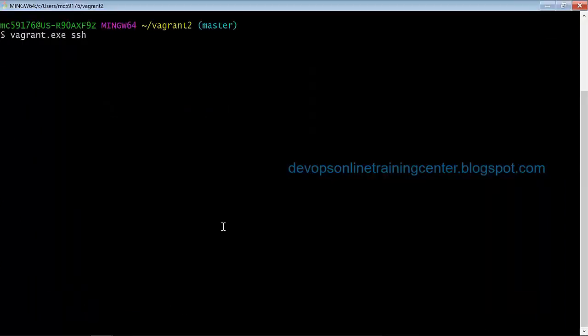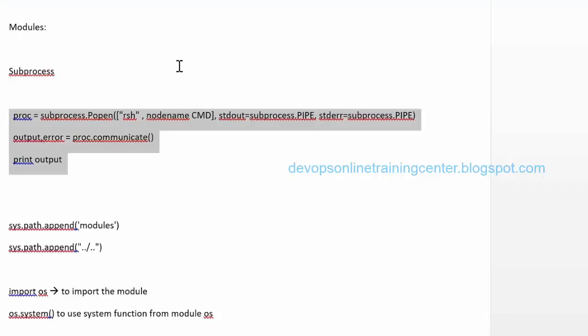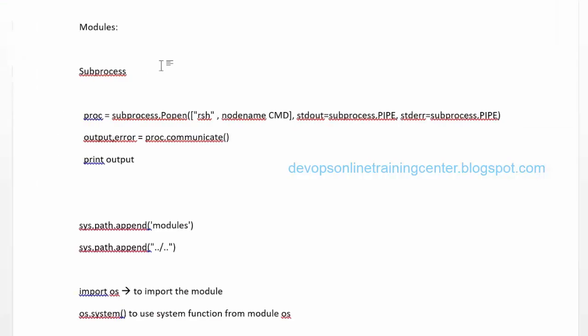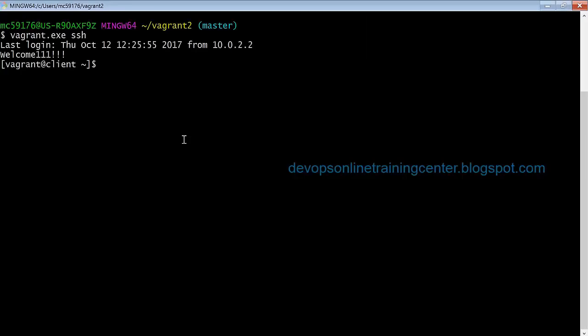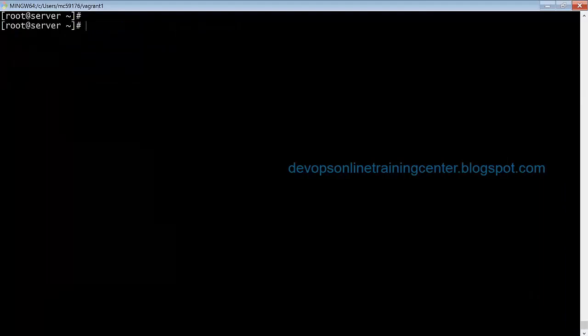Hey Santosh, for the previous commands you ran on the Python console, like time and os, is there any prerequisite before running them? I'm not able to run those commands. Did you import it? You need to import the module: import os, import sys, import time.